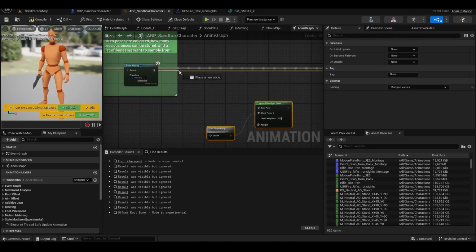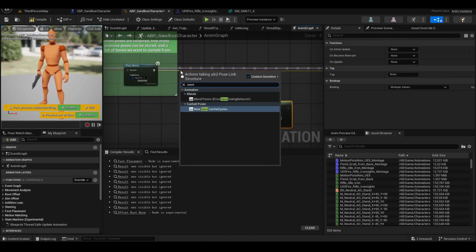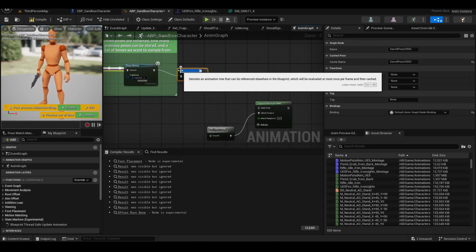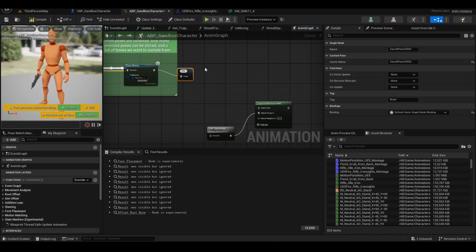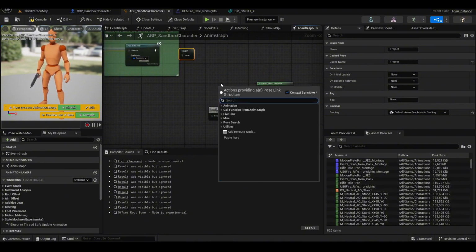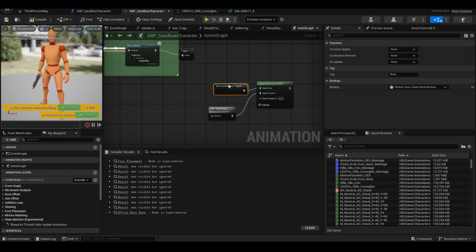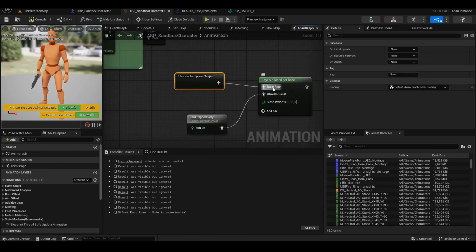Let's save a position after this trajectory. Type save, press enter, and put traject. I typed it wrong. Trajectory. Here, use traject, which will be linked to the bone pose, to the base pose.